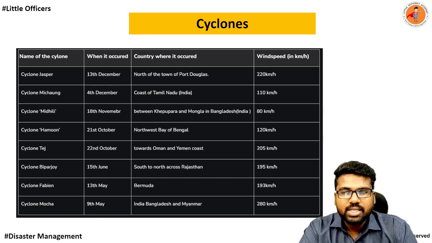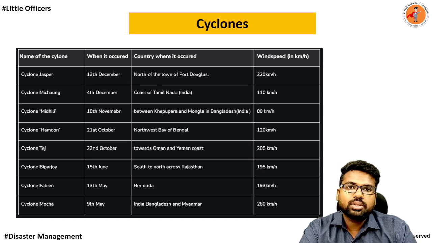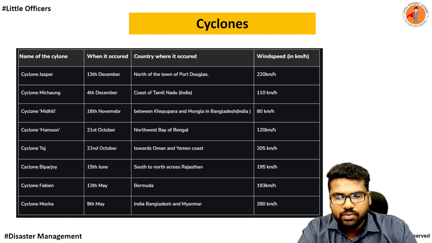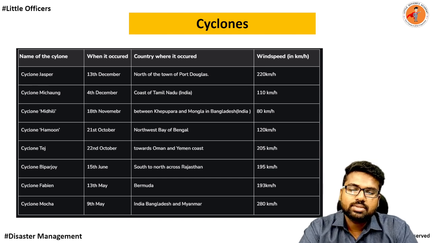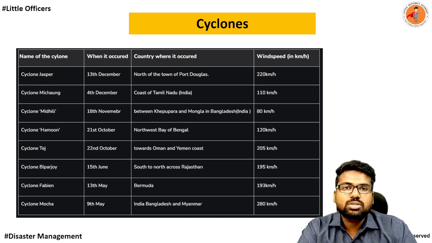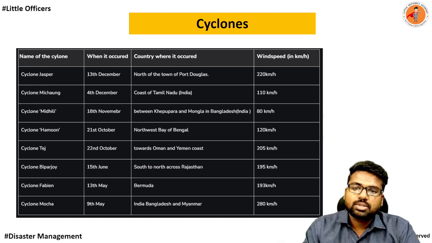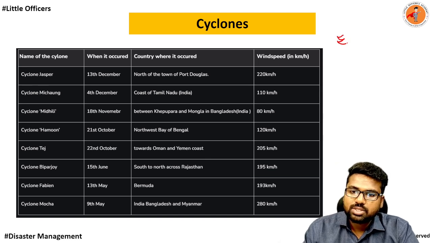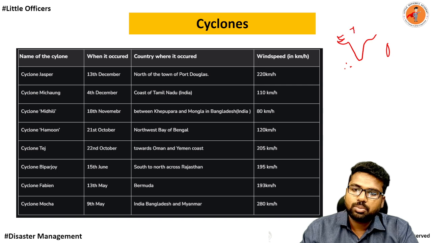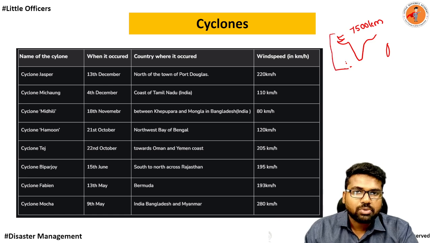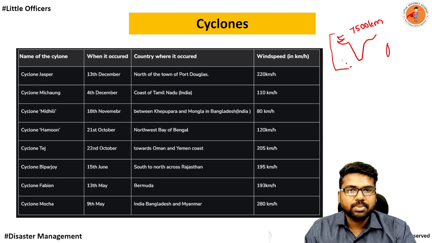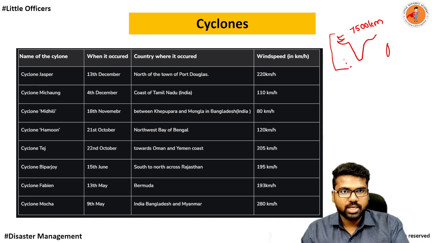See, India is highly vulnerable to these tropical cyclones. Every year, every now and then you can see a cyclone. Almost 3 to 4 cyclones visit both the coasts of India, both east coast and west coast. See, India, including islands, has a coastline of almost 7,500 kilometers, and this is falling in the tropical location. And tropical locations means there is more vertical incidence of the sun.